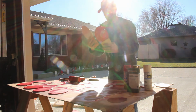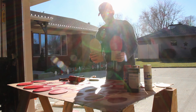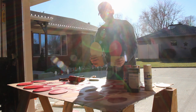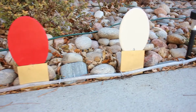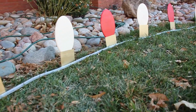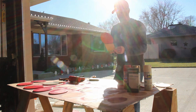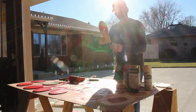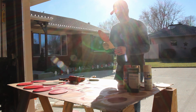And there you've got the finished product of your yard DIY lights. In order to get those lighted up, what we used out here was rope lights to cast some light onto the lights. If you guys have any other ideas or suggestions on how to better stake these into the ground, comment down below what maybe you would use. And we're always looking for better ideas.